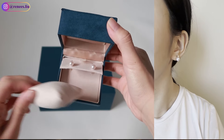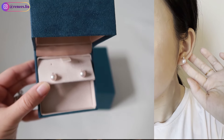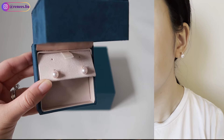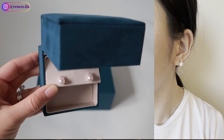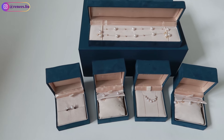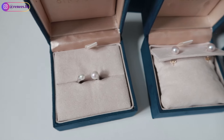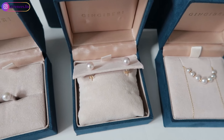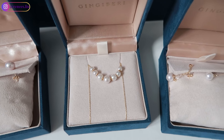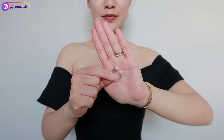Another pair of earrings I wanted to show you is a timeless piece — I absolutely love the Princess Diana iconic style. They are crafted from 7 to 7.5 mm aurora pearls, natural diamonds, and 18k gold, and are of luxurious and refined quality. These classic earrings are incredibly versatile, suitable for women of all ages and perfect for any occasion. You will never go wrong with a classic pair of pearl earrings — they embody timeless elegance that never goes out of style. I also really love the pink overtone of the pearls.